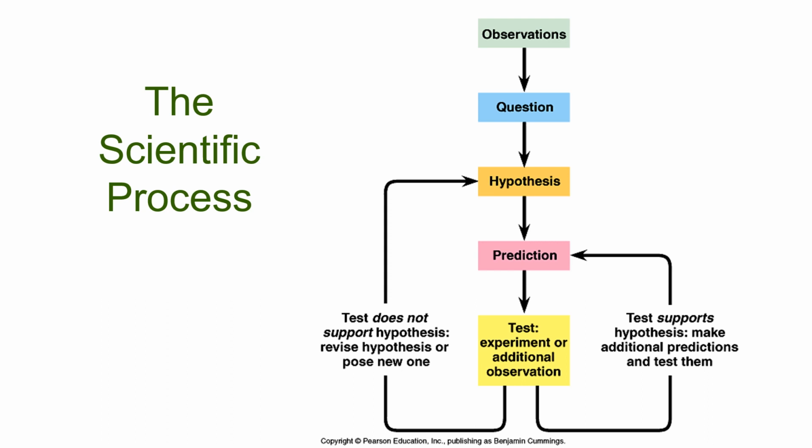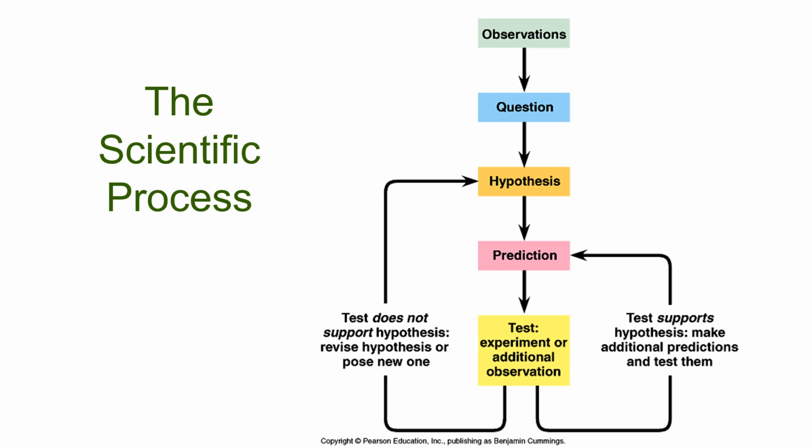And if our prediction holds out, if we see what we expected, then that supports our hypothesis. If it doesn't, then we have to change our hypothesis. We have to go back and think, okay, well, that didn't work. What else can I come up with? So science is a method where we come up with ideas and we test them. And the more we know about something, the more observations we have, the better our hypothesis is going to be. So the more information we know about our topic, the more specific our hypotheses will be and the better our predictions will be.